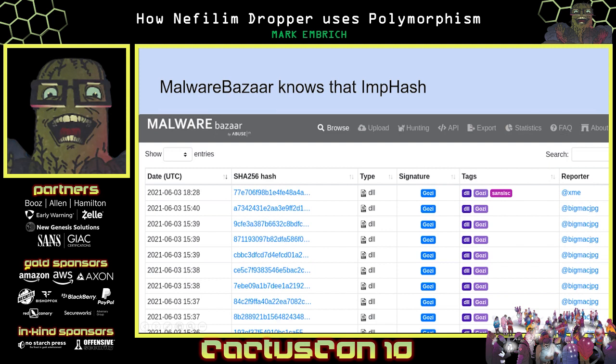Malware Bazaar returned 26 hits, all received between June 2 and June 3 of 2021. The top sample here is the same hash as our dropped file. So I think these 25 other samples are other dropped files with different variations of those 4 random bytes.